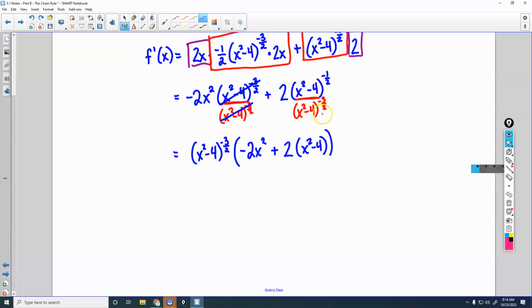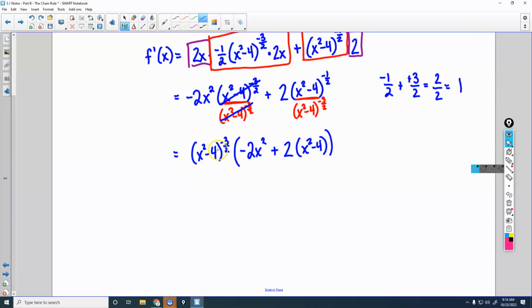You always do top minus bottom. So you're doing negative 1/2 minus negative 3/2, like that. This would become positive because you got a double negative there. So that would be 2 over 2, which will give you 1. So it's always top minus bottom, and it usually becomes 1. Troy, there could be some different instances where maybe not, but for most of the problems we do, it usually becomes an exponent of 1.